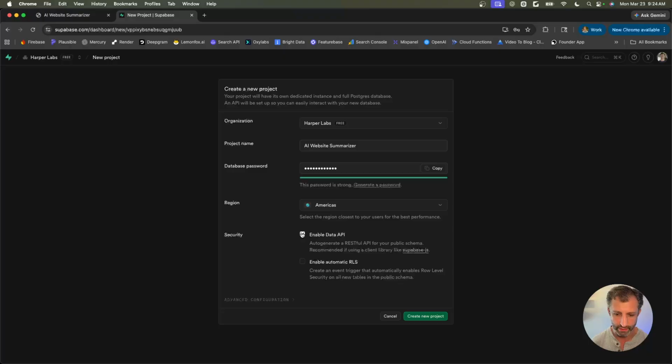And then we'll enable the data API. We'll also enable automatic RLS. That's something else I'll go over possibly in this video. I don't think we're actually going to be adding anything to the database yet, but whenever we do, I'll explain that. RLS is row level security, super important, especially when you're coding apps with AI. You definitely want to make sure to keep your database secure. Make sure that your users can only access stuff that they are supposed to be able to access. I'll touch on this a little bit more, but it's very important to know and understand that and to test it as well. So I'll click create new project.